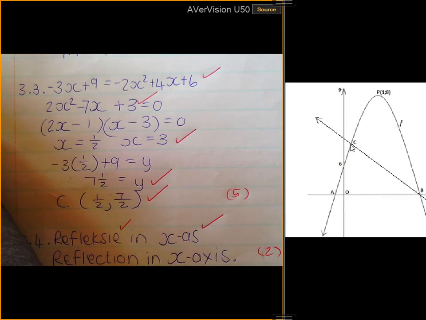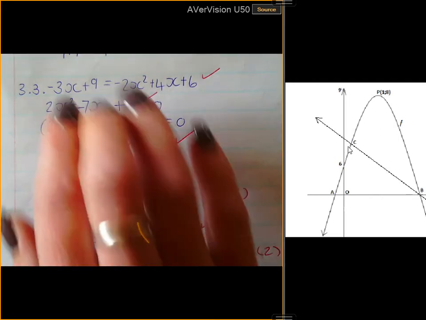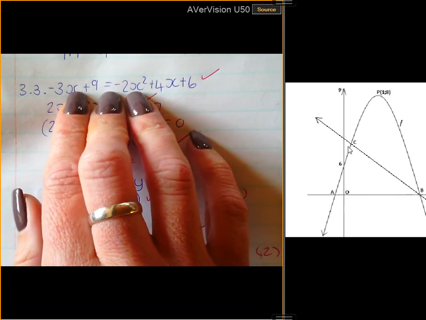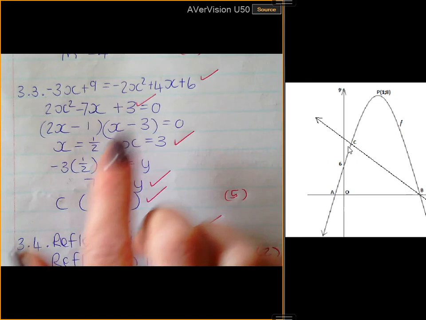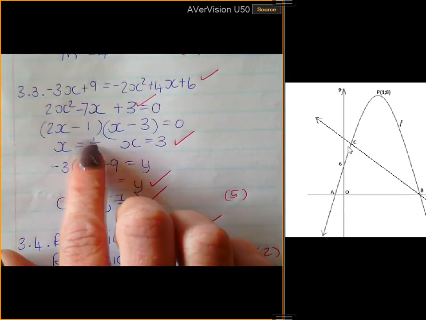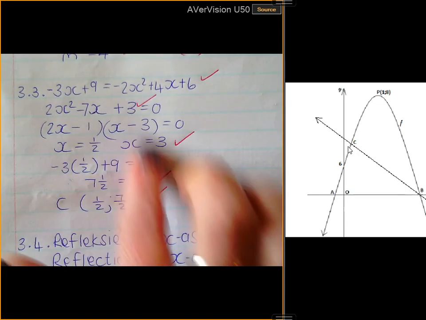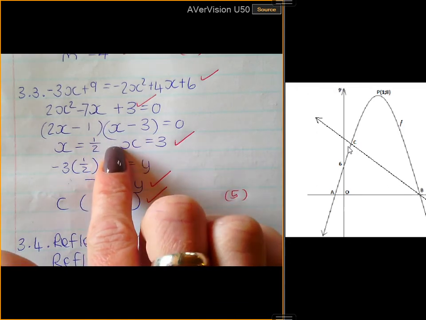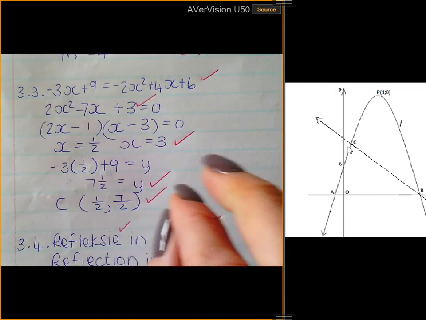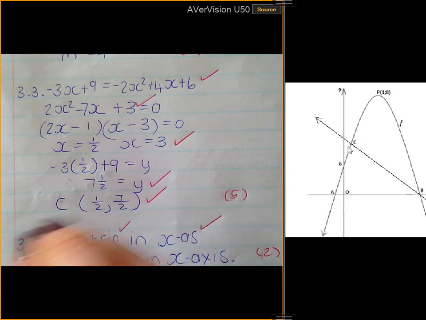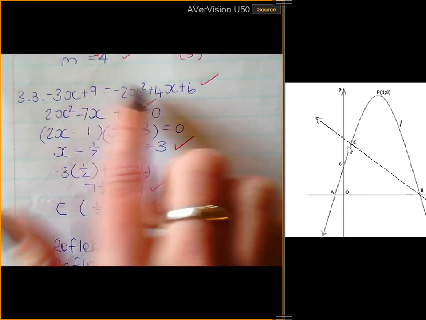Then the next one, find the coordinates of the point of intersection of C. That one right there. You must know when we want to find a point of intersection, we let the two equations be equal to each other. Simplify to get your trinomial, and then you got your two answers, a half and 3. This is the same as the simultaneous equations that we did in the first term. You have a graph as well, so you can literally see what that point is where they are equal to each other.